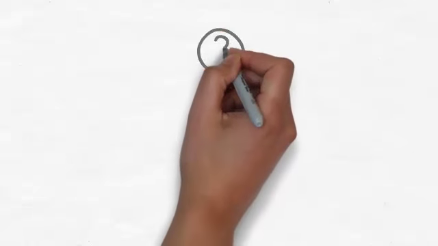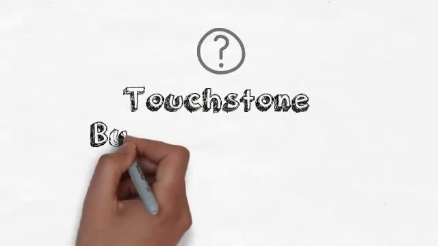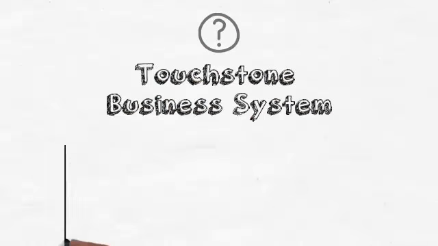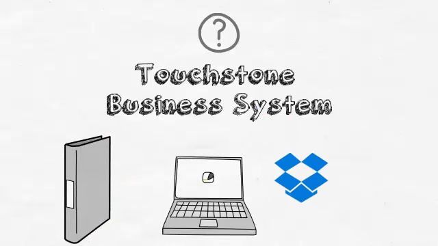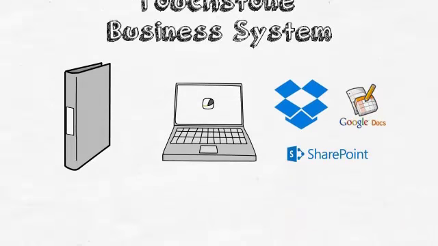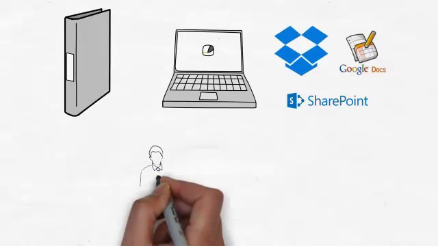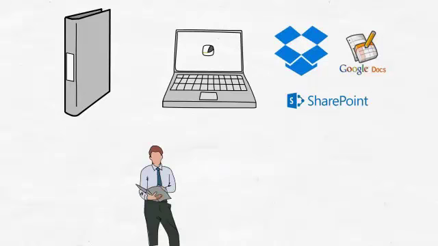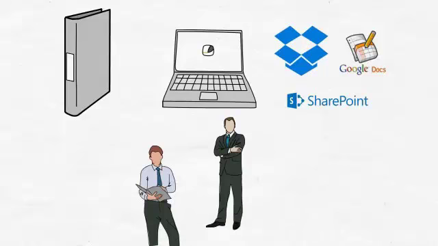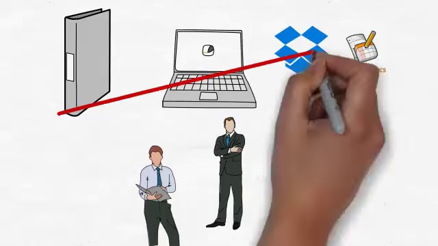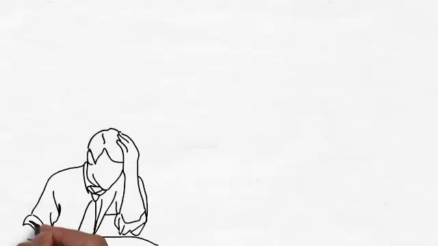So why then does a business need a tool like the Touchstone Business System? Why can't they just use 3-ring binders or store all of their processes on a local area network or in Dropbox or in Google Docs or in Microsoft SharePoint? What's the value of Touchstone? What you'll find, and we've had 17 years of experience to understand this is true, is that 3-ring binders or saving them on your computer or in a document sharing application just doesn't work. Why? Because processes are always more complex than what you initially believed.